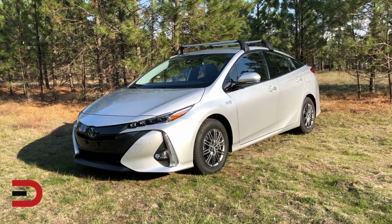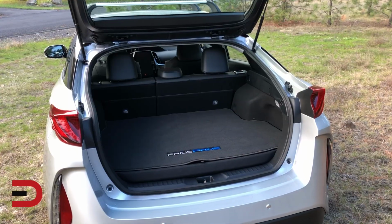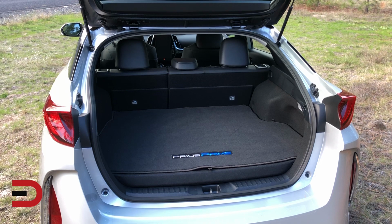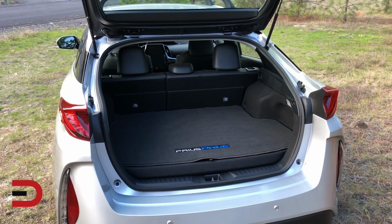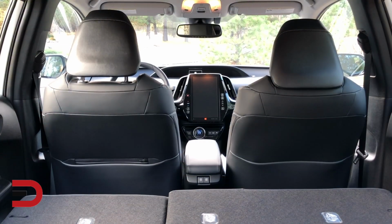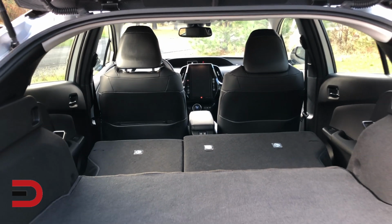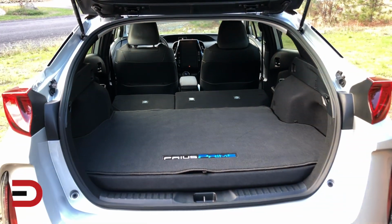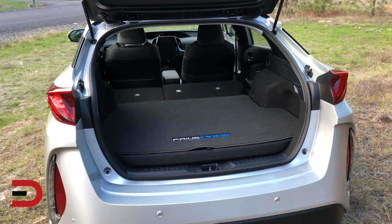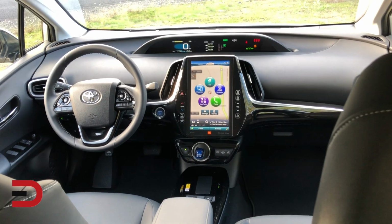Although I have gone around some corners at a decent speed and I don't feel like it's that strong or stable. Now, popping the trunk of this vehicle, you'll maybe notice, if you're familiar with the Toyota Prius brand, this cargo area is a little bit smaller than the regular Prius. So the floor height is a little bit higher, and then when you fold down the back seats, which are a 60-40 split, pretty easy to fold down, they don't lay flush with the initial floorboard. You have a bit of a drop off, like a cascade flowing down. So you're going to sacrifice a little bit of cargo space, just so you're aware of that, if that's a concern for you whatsoever.